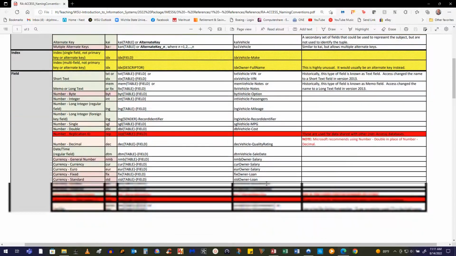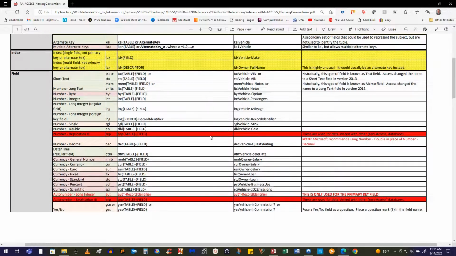I know that some of them have to do with sharing databases with other database software, and that's why they're there. And some are just for historic reasons. They used to mean something, they don't anymore, but people still have old databases that they need to work with, so they've carried it through because of that. But I'm suggesting to you that these ones that are deep red, we just ignore.